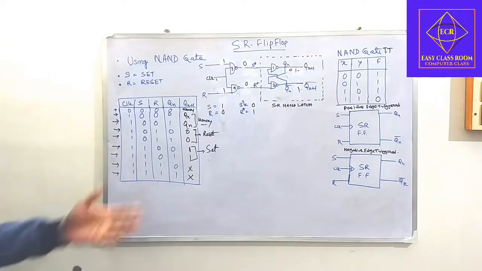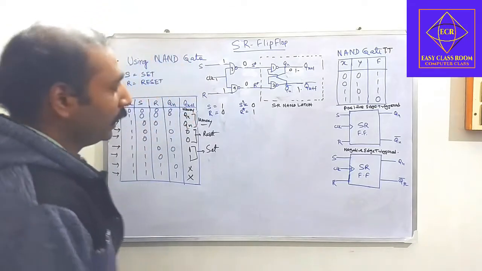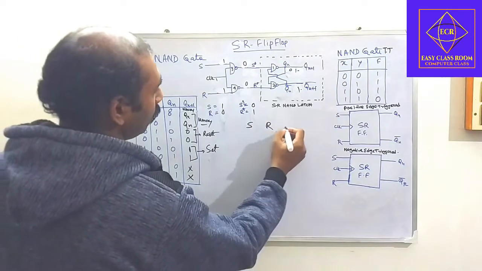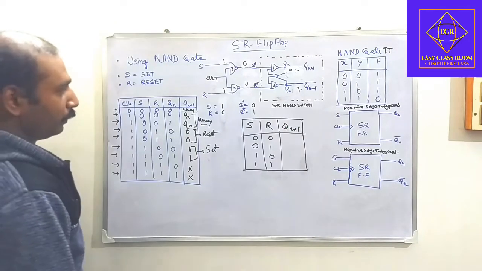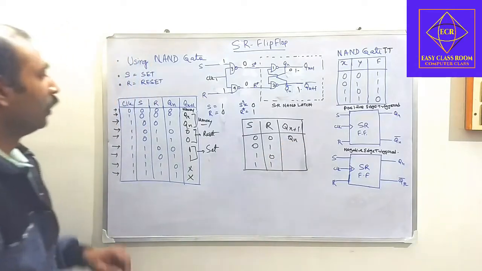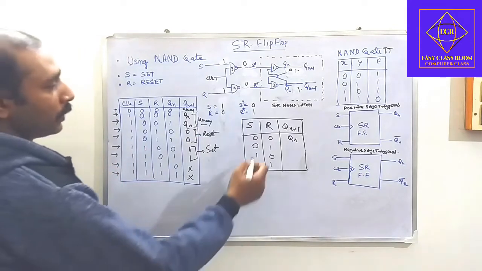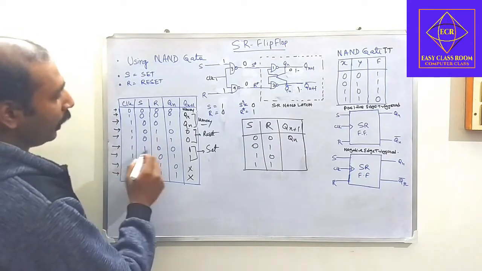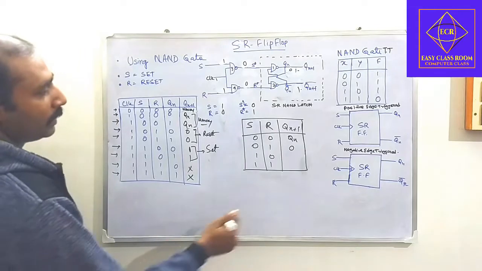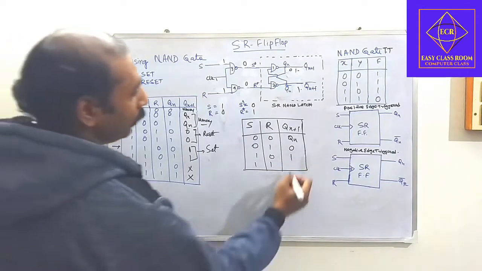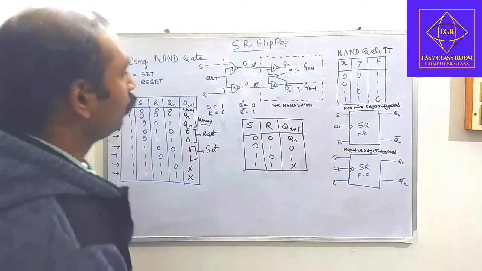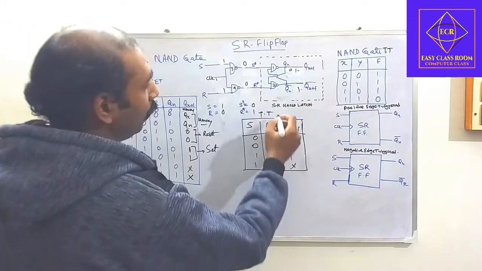Okay, so from this what we get is the truth table of this thing. So the truth table would be like this. For 0 0, we will get this Qn state. Okay, so in 0 0 we will get the memory state. For 0 1, where S is 0 and R is 1, we will get the reset condition. So if it is 1 0, we will get the set condition, and for the rest we will not consider. Okay, this is an invalid state. So from these two, this is the truth table, or we will say function table.